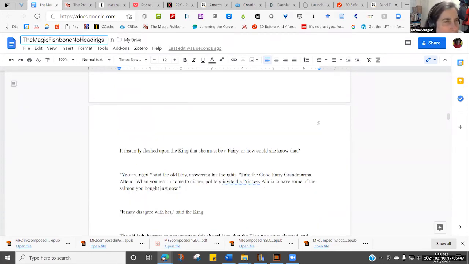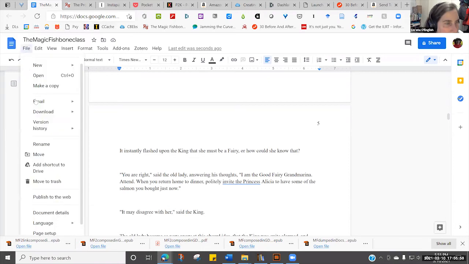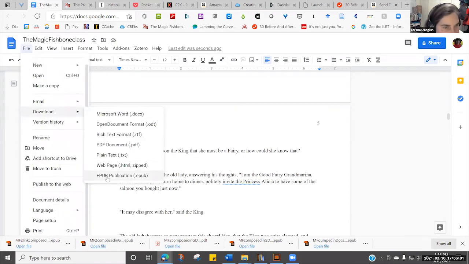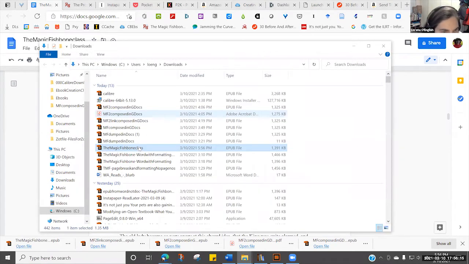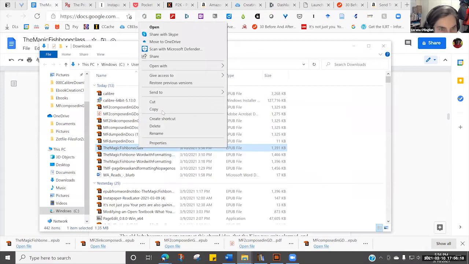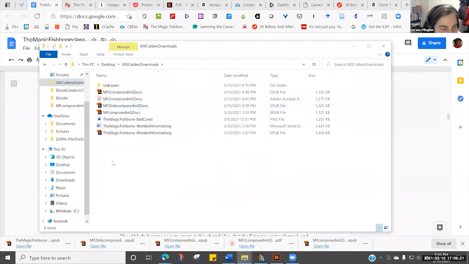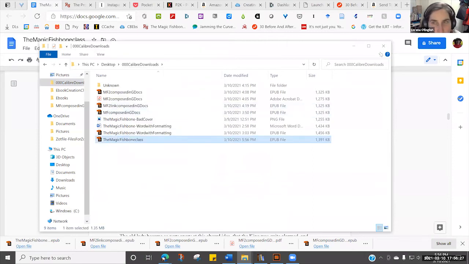So I'm going to go ahead and, so I don't get this mixed up, I'm going to say, whoops, I'm going to drop my monitor, my keyboard, class. And then what I'm going to do is I'm going to file and I'm going to download as an EPUB. And it's going to show up down here at some place, and I have to move all of this stuff around. And what I'm going to do is I'm going to copy it, open it in a folder. Just to make things easier, I'm going to copy it, and I'm going to paste it in this particular folder, which is kind of our working folder. You can see some of the other things that I did there, but we are the Magic Fishbone class.